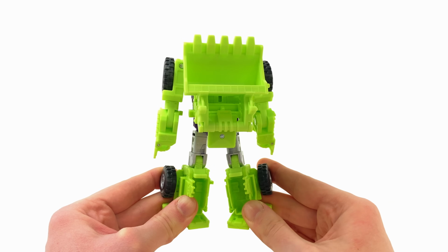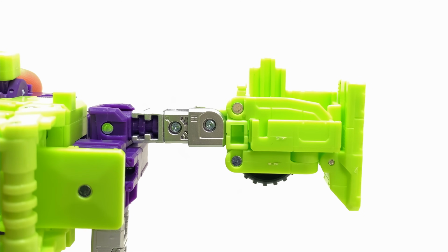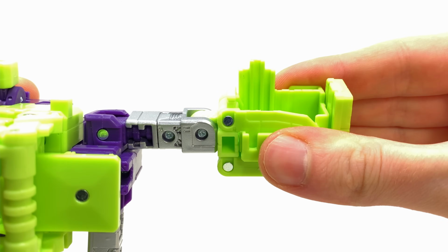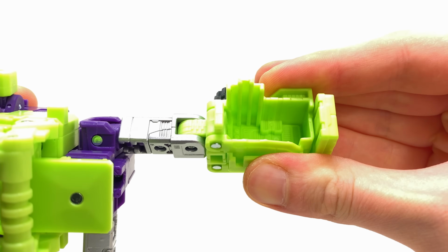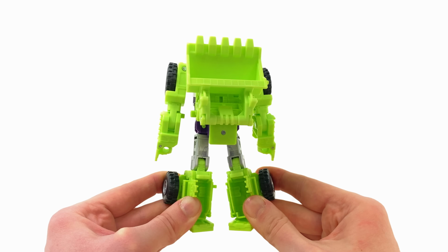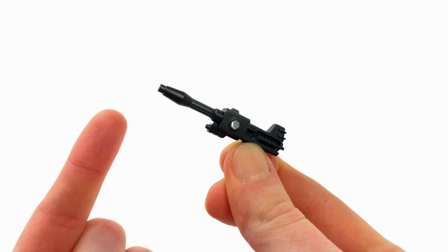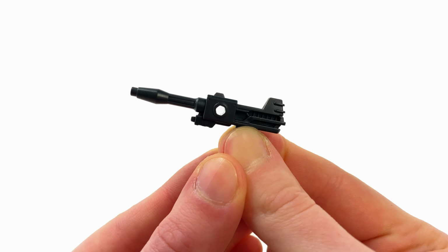Although once again guys, I've got to mention these pretty unsightly gaps in the back of the legs. Now originally I thought this was down to transformation, but as you guys will see later on, there really is no reason at all for these to be this deep, other than to ultimately charge us more and give us less back, literally.